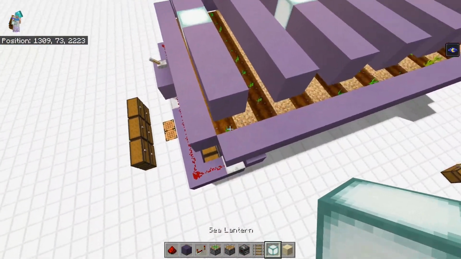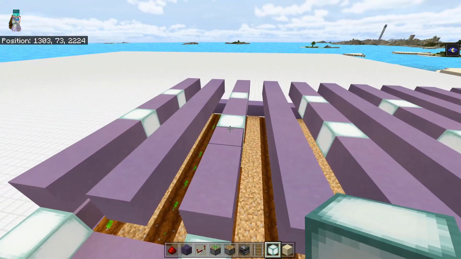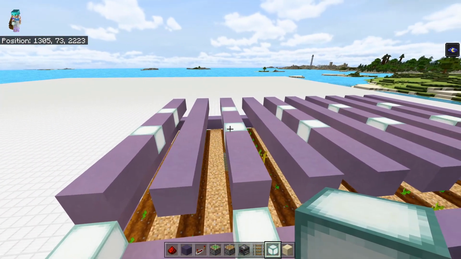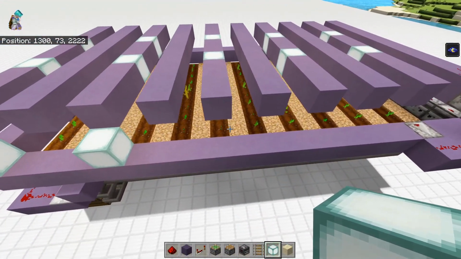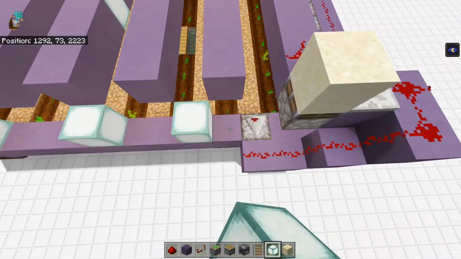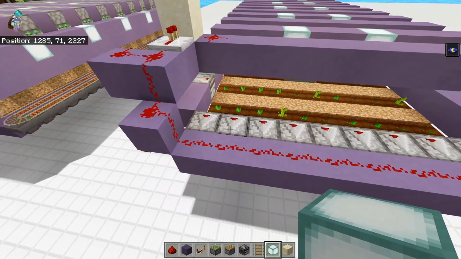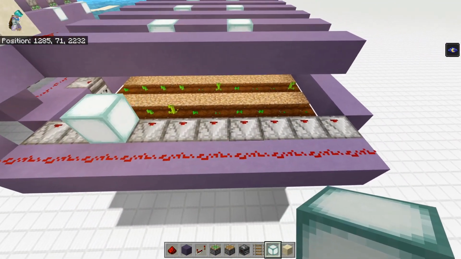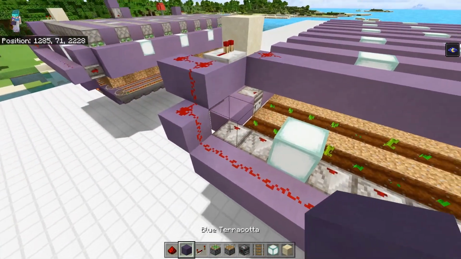Alright, and then on the sides of these, you're going to want to put a sea lantern where there is other sea lanterns or glowstone. I keep saying sea lanterns, but lighting blocks. Whenever I say sea lanterns, I mean lighting blocks. And then along this back side here, you're going to go in 2 blocks, then place 1 there. Go in 2 blocks here, place 1 there. The rest will be solid.